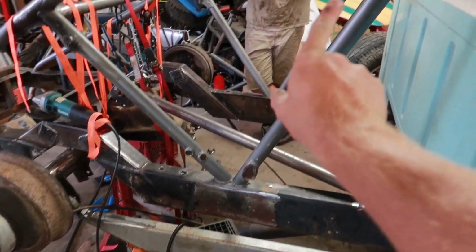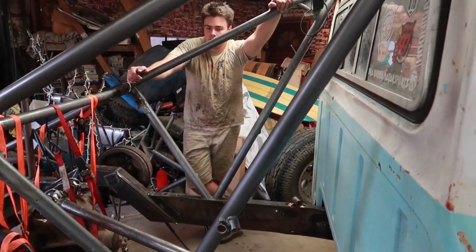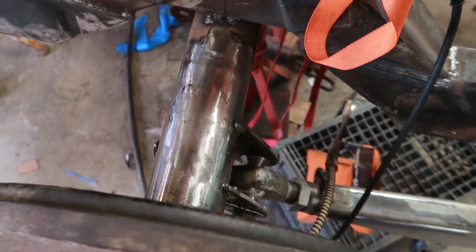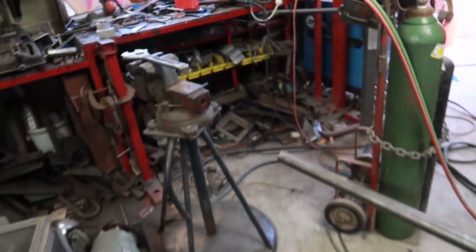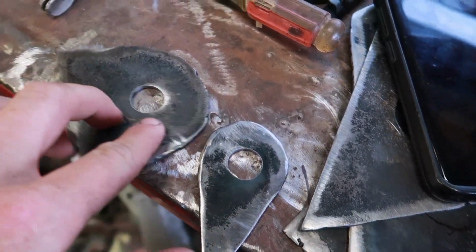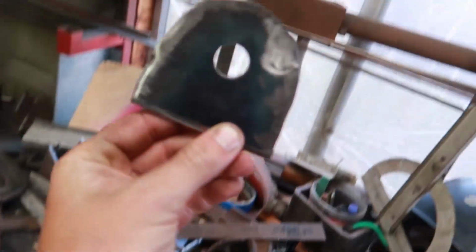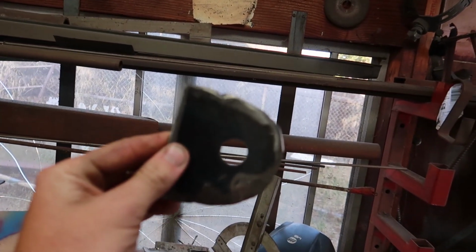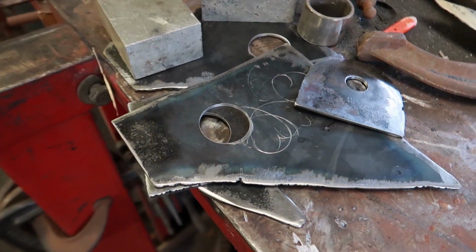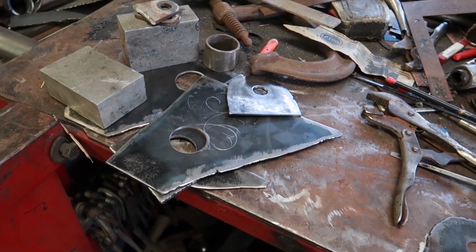So there'll be a big old mighty fine coilover. I think we showed that in the last video. Got some tabs welded here. The one thing I want to point out is when he's making plates, there are a lot of fancy tools in here, but a lot of them don't work, so he just has to make them literally from scratch. You can see there are all these tabs. They're not cut perfectly, but they will be. You don't need any fancy tools to make this stuff. You just have to have patience. Cut out with a torch, file it with a grinder, make it smooth, make it pretty.